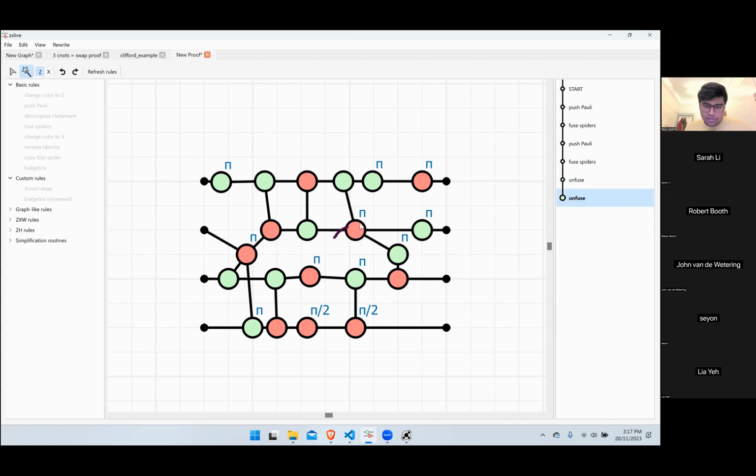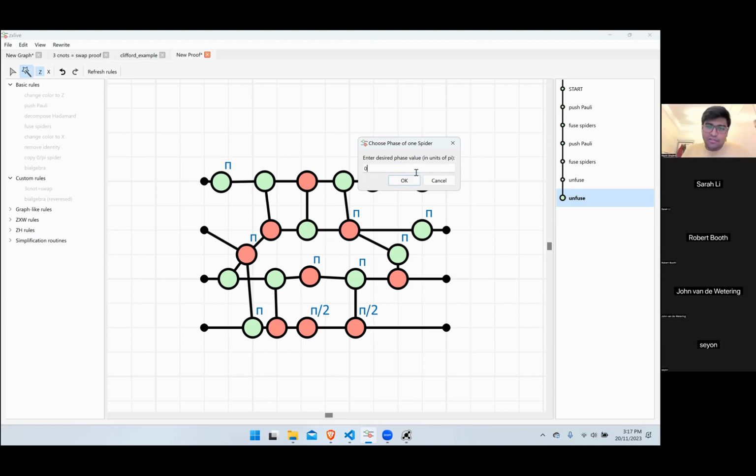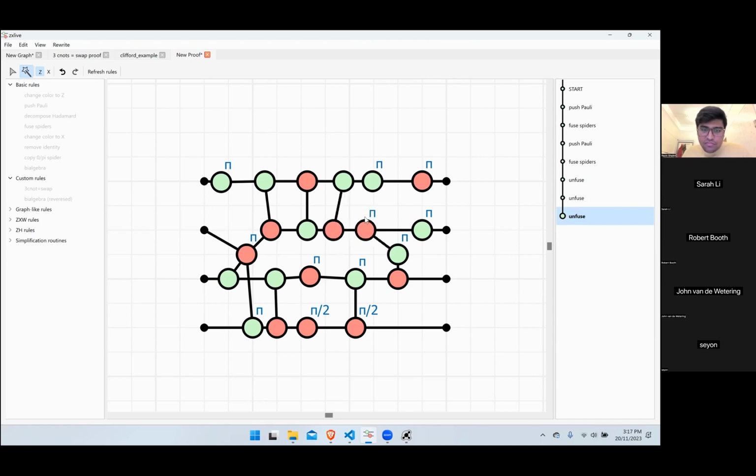I'm using the magic wand tool to, okay, so. The smaller area is the part that you want to. Yeah, so I want to decide when I fuse where the phase should go. So what you can do is hold shift while dragging the magic wand tool, and this gives us the ability to choose which phase should go where. So like I want 0 phase on the left spider. So wait, that didn't work. Okay. Anyway, that worked. So now I have the 3 alternating C nodes that we had in the lemma.